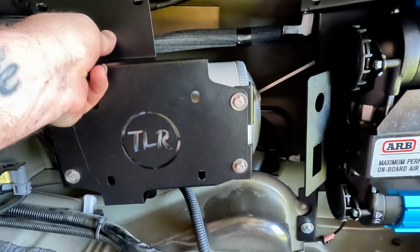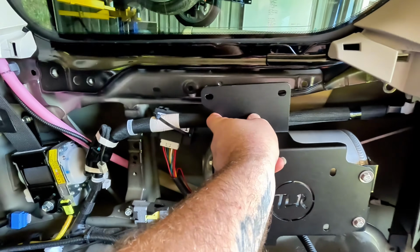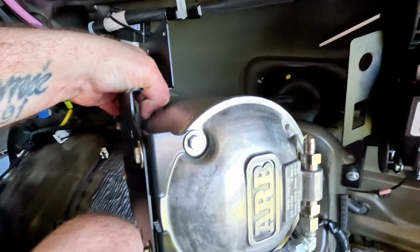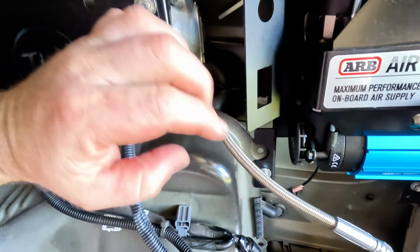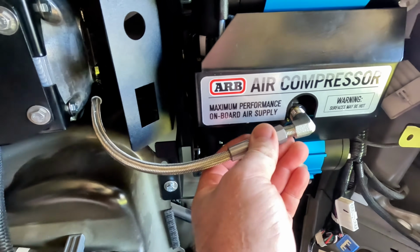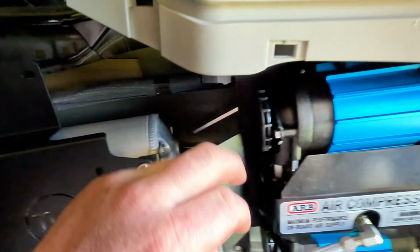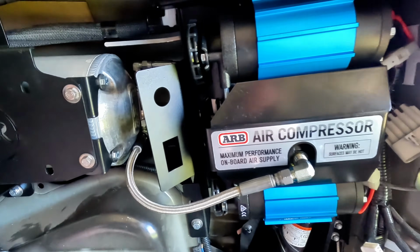I'll just double check that that's going to reach, because it's a little bit further away than I first thought. So I've added a 90-degree elbow to the bottom of that fitting just to help this hose run out into the compressor a little bit easier, and that's almost a perfect length. That's a little short one, I think it's 300 mil from ARB, so that's pretty easy to do that. And I might then throw another 90 on the top here to run the longer one out to the back of the drawers. Everything's in and it's all tight, as you can see there.